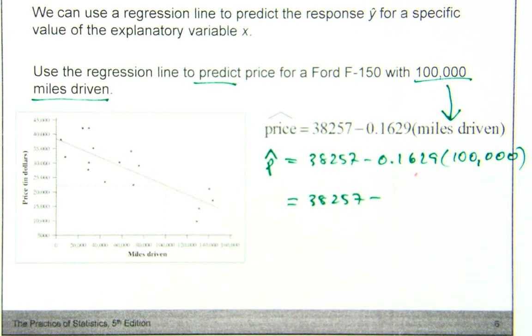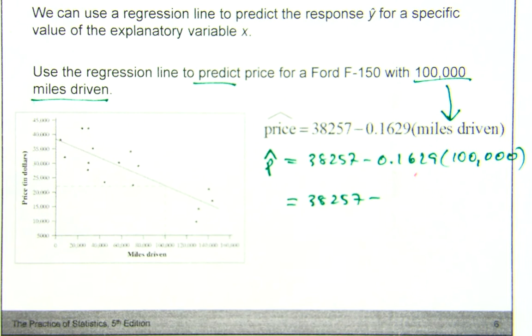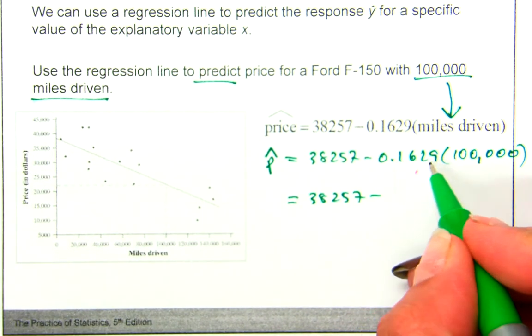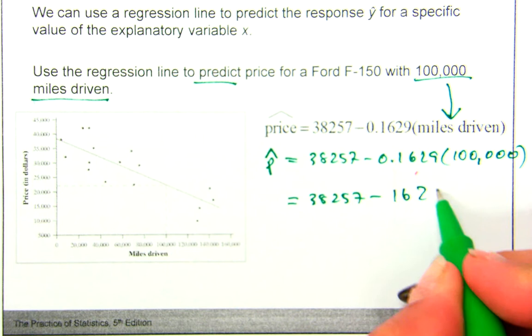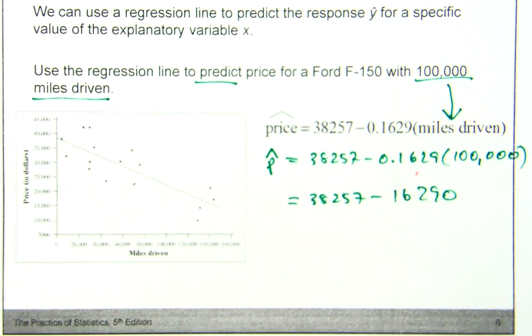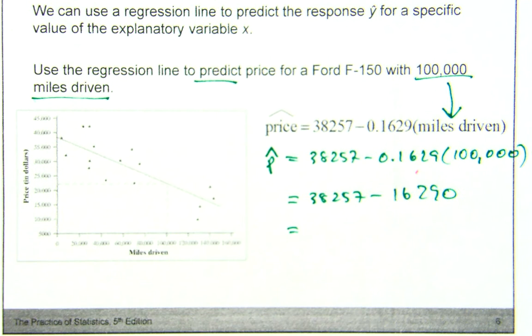What is this thing doing? Okay, there we go. Yeah, I just moved the decimal points over. Okay, how many places am I going? 1, 2, 3, 4, 5. So 16290. Yep. Do I have enough zeros? Yep. Okay, we're good.